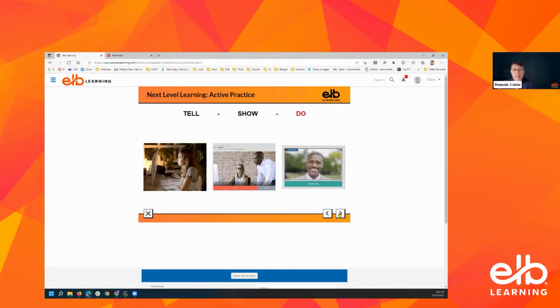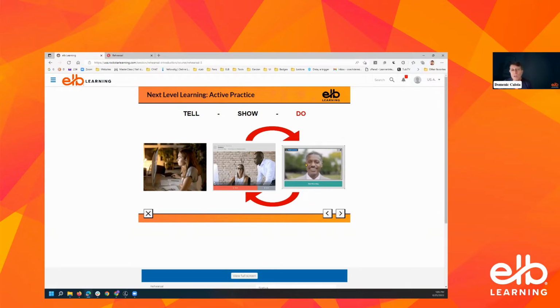Basically, we have a proven formula that is a three-step process. The tell portion, you guys are doing all that already. You're training your employees, you're giving them information. Showing is easy to do. Many online trainings have videos, they have demonstrations, live sessions where you actually show your employees how to do something. That's easy too. But the third component, to actually see how your employees are doing, that's not easy to integrate into your system. Of course, it is easy if you use Rehearsal.